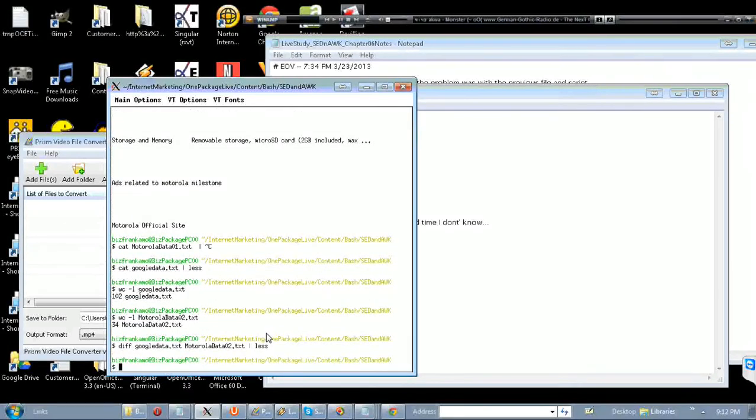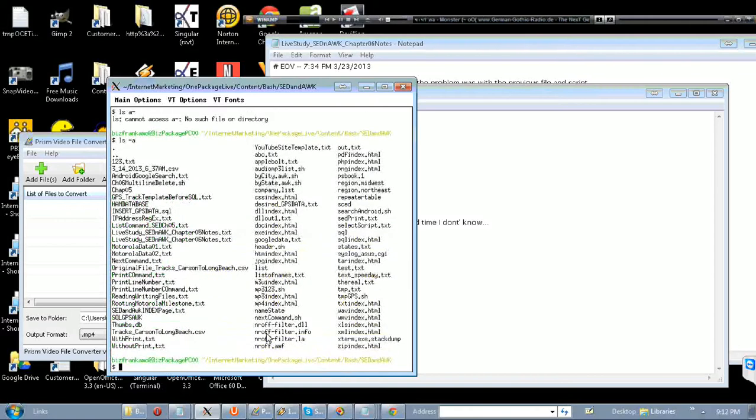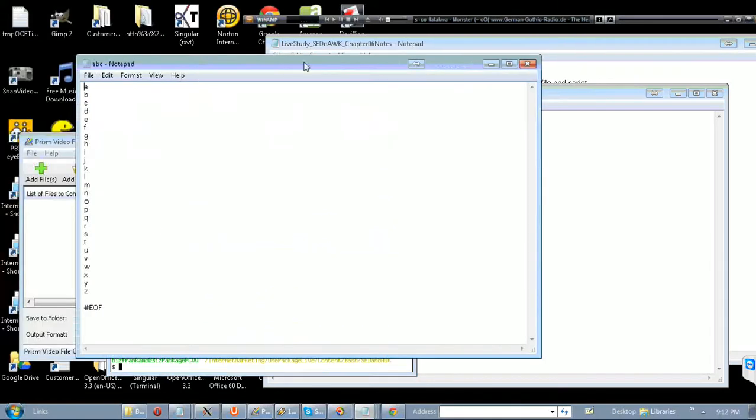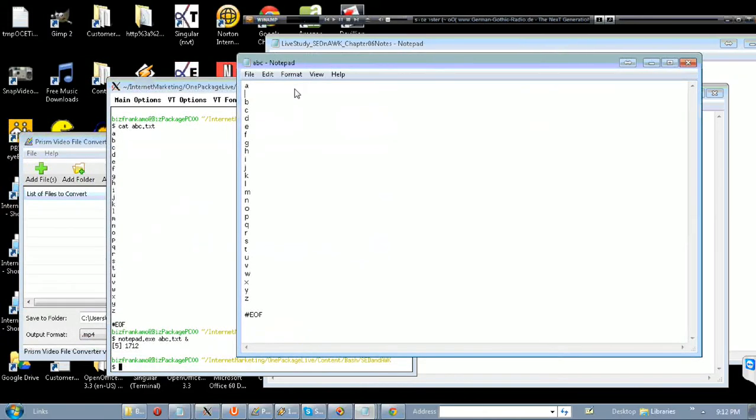So let's try another example. Remember the examples we were using in chapter 5, ABC. Let's do it against that file. Let me go ahead and open it in Notepad. Right now we have single lines. I'm going to do something crazy, like 8 lines or something. Let's just make it real ugly.